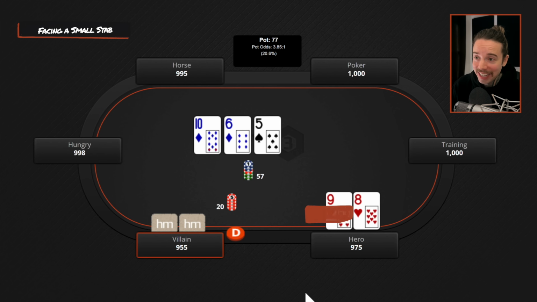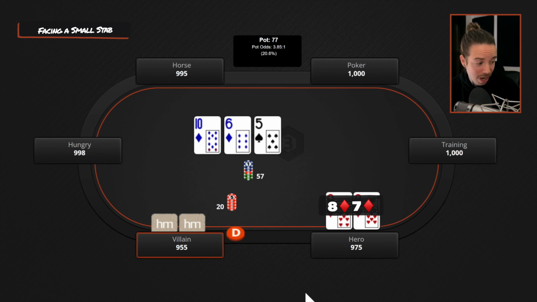When we have a combo draw here, a hand like 8-7 of diamonds, we would also want to be check raising. This hand just has a ton of equity. And once again, we're going to have more fold equity when they stab small. And when we have 8 high with the combo draw, that's pretty good for us. So we want to maximize the fold equity across turns and rivers. We just want to be putting in a check raise when we have a combo draw.